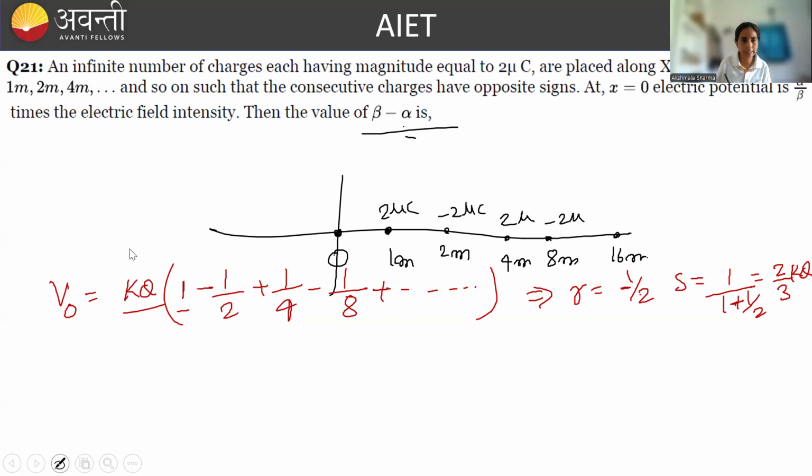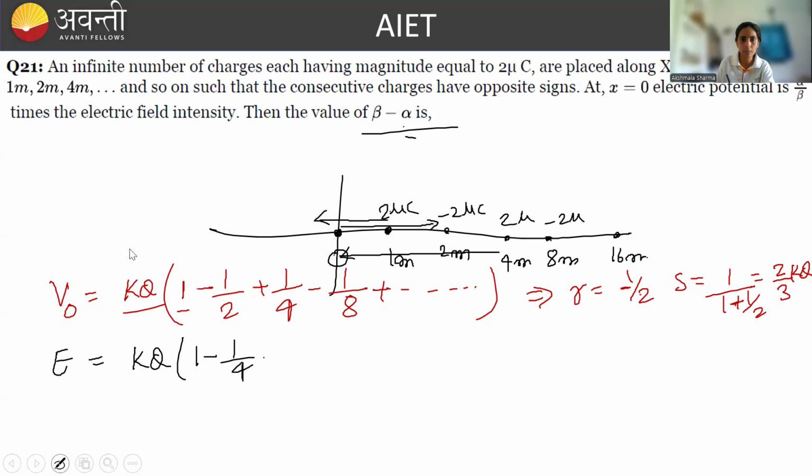Similarly, you can calculate electric field. Now what will be the formula for electric field? For a positive charge, the electric field will be in this sense, and for a negative charge it will be in this sense. Similarly for this positive in this sense and this negative in this sense. So positive ones we add, negative ones we subtract. So again if you go on to write the electric field formula for point charges, kq by r square. So as you keep squaring r, here also there will be minus because their directions are opposite.